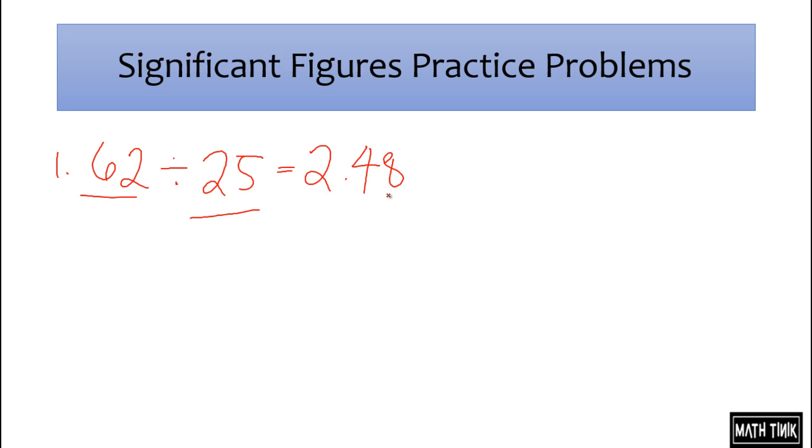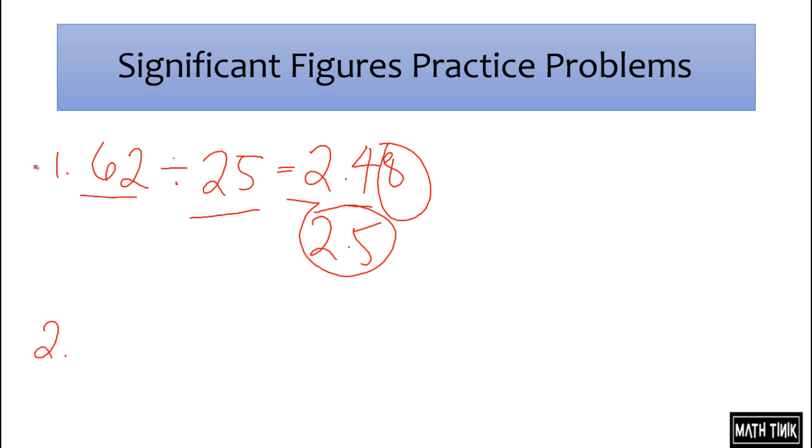But in this case, your calculator gave you 2.48, which is three significant figures. So, ang gagawin mo dito, just have to count 1, 2. And you have to look at the number next to it. Because it's 8, so this time, we have to round it up to 2.5. So, the final answer now is 2.5.